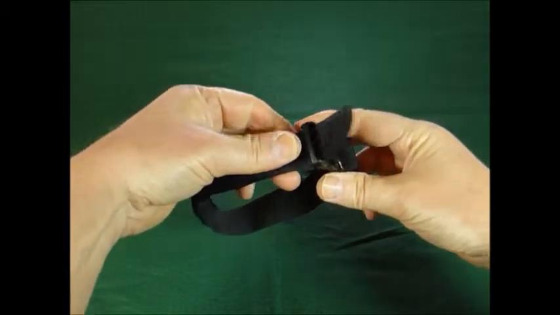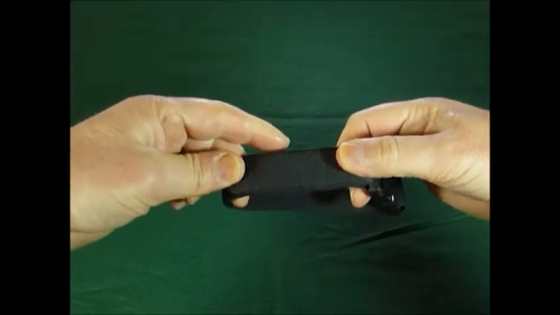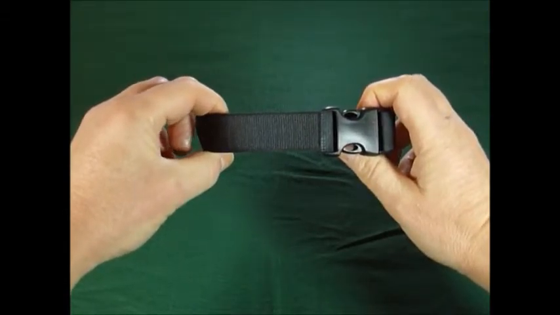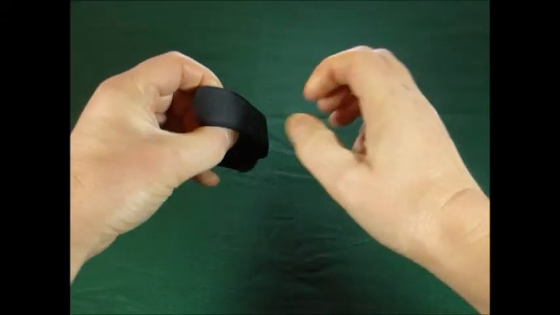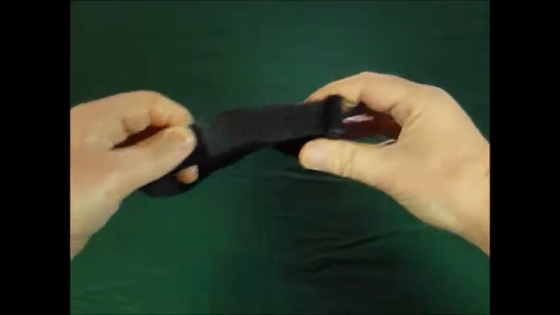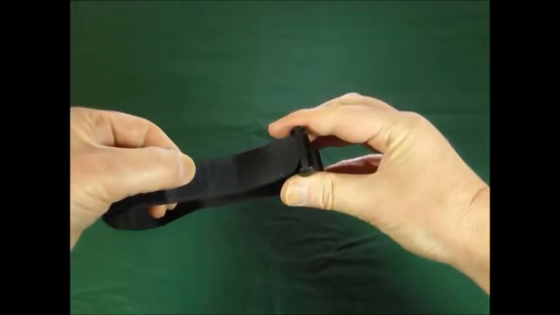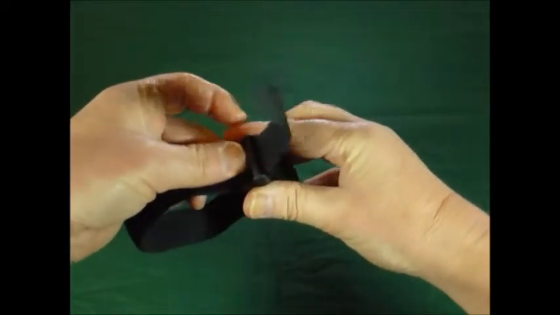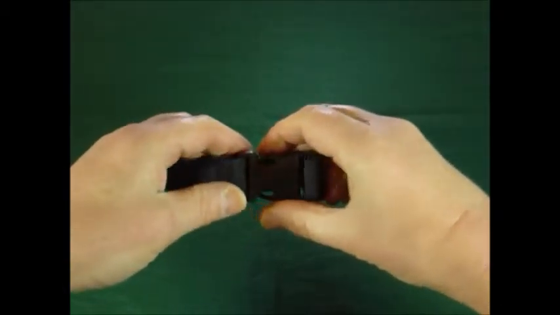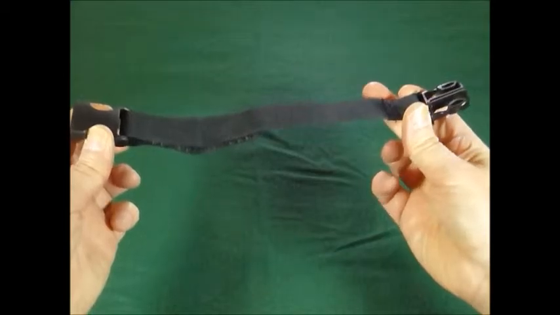Normally with a hook and loop cinch strap, you fold it round and you've got a nice strap. To remove, you simply undo the hook and loop and pull back through. If you have a very long strap, that can be awkward and time consuming. With the side release buckle on the end, you just unhook and it's done.